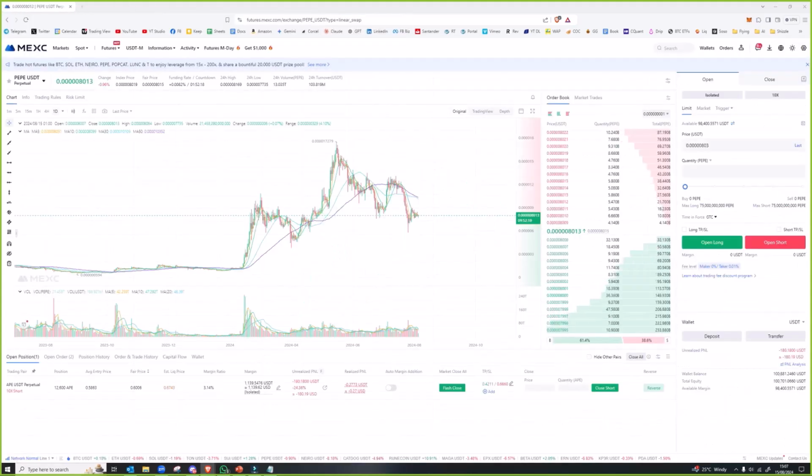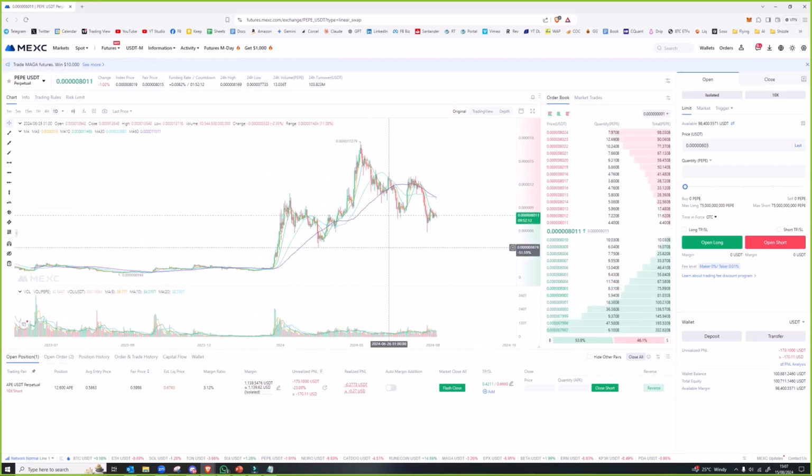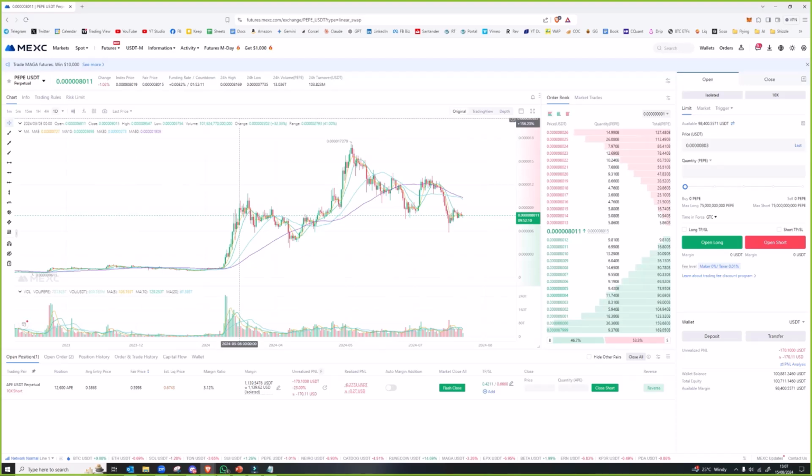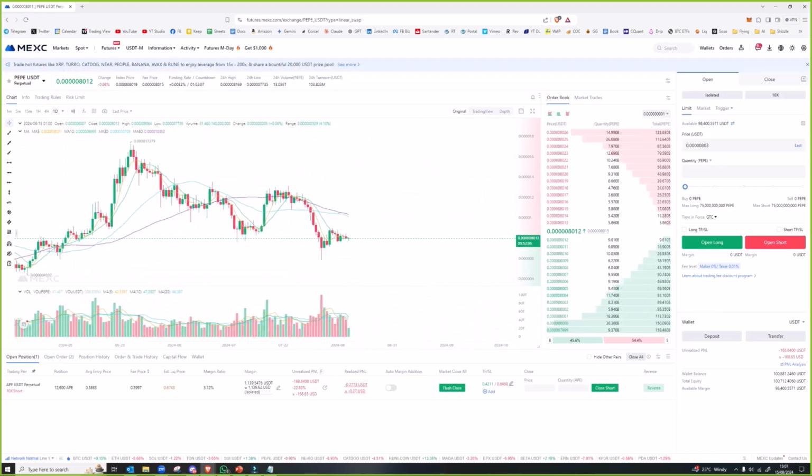Right, let's move that onto the next screen. I've got it on my left screen. I can easily see that because for some reason I just don't like the charts that they show on MEXC, even though it is pretty much a TradingView sort of plugin. I don't know, it just feels a bit weird.